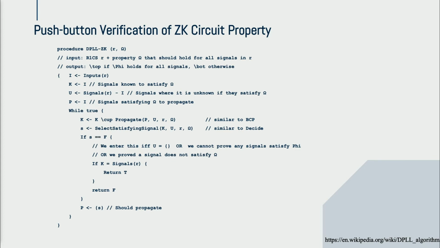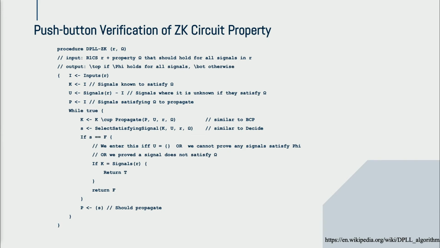At the very beginning, we initialize the knowledge. This K, you can think of it as a knowledge K. You initialize the knowledge with I, where this I is the signal from your input. What you want to prove is whether your current set of signals obeys a property sigma that you pass in at the very beginning of these functions. So you copy all those input signals to this propagation set P. Sorry, I cannot use the pointer. And then you jump into the loop.